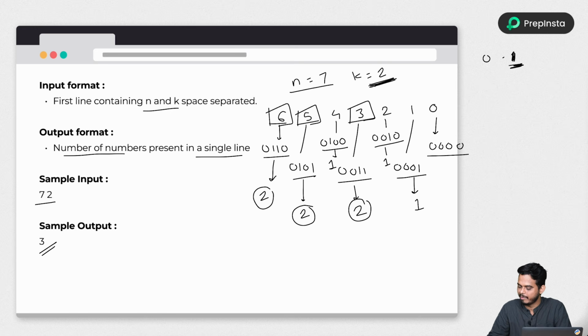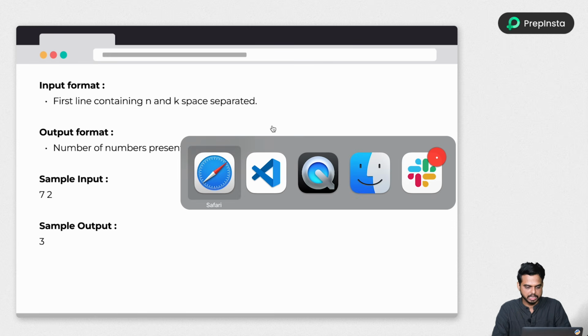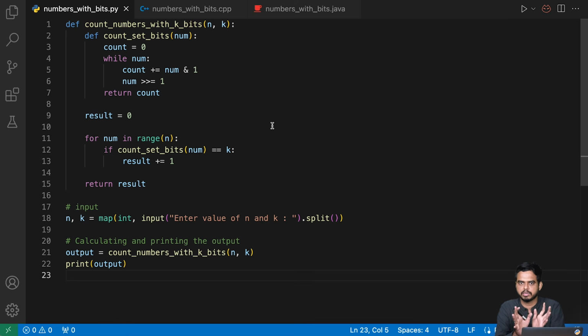Now let's look at how exactly we are going to solve it. Alright, let's go back to the code part. Here we are going to discuss Python. Since on the day of the exam, at the exam center, you will get a drop down list to select your programming language, which is either Python, C++, Java, or C. I'm going to show you the code for C++ and Java as well, but first, understand the logic in Python.